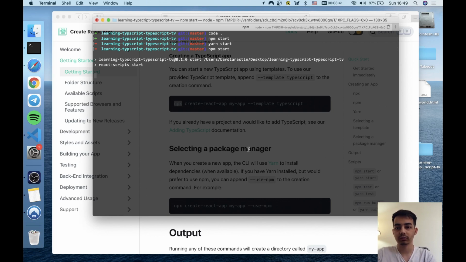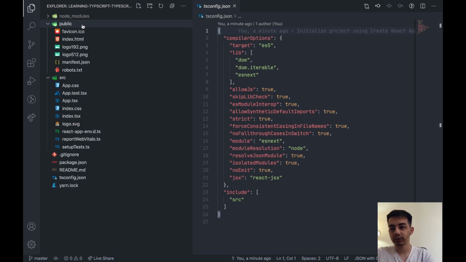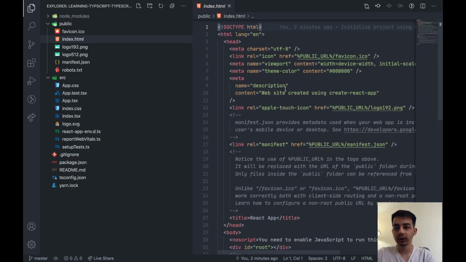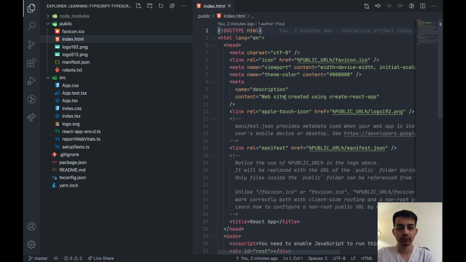While this is running, let's jump into the file directory that it has created. It has a public directory which has some assets and the main index HTML which React uses. Oh, it finished compiling.